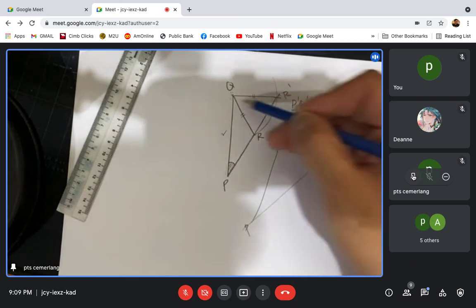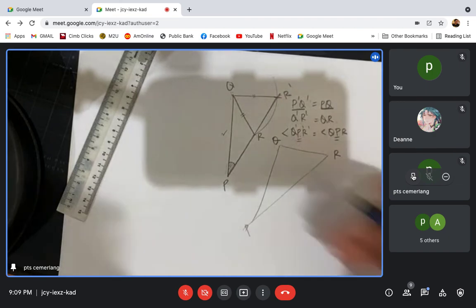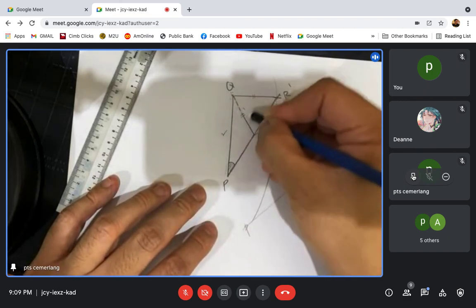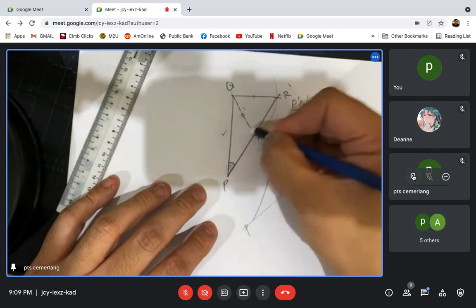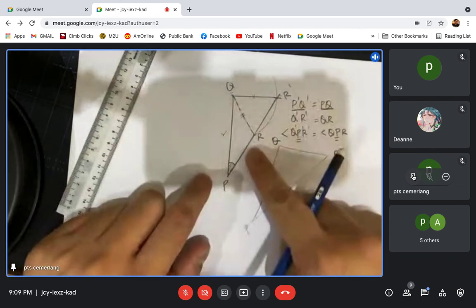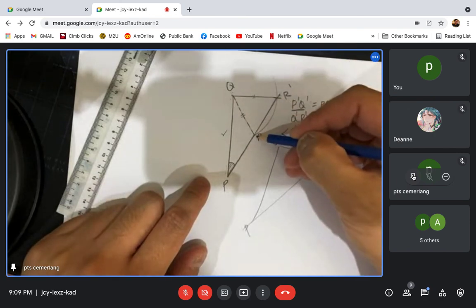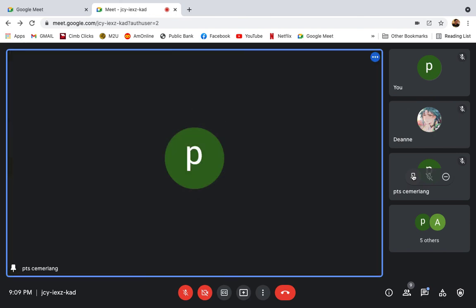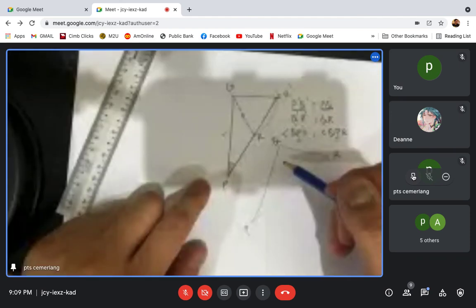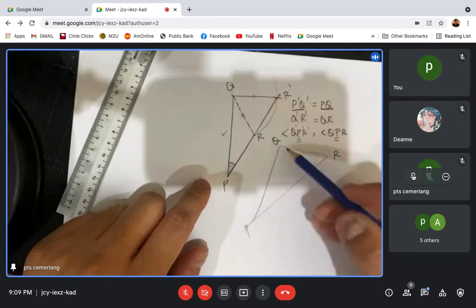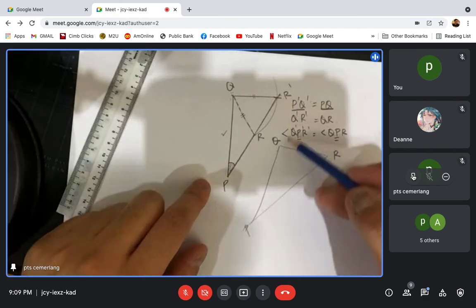Okay. And then you add this line. And then what I want you to do is make the original line a dotted line. Okay? You make it a dotted line. So, that is what tells me that this one is the original one. So, now, it has become the new one. Okay. It will become the new one already. Okay? But then, if let's say you draw like this, it's also correct. No problem either. You draw like this, it's also correct.